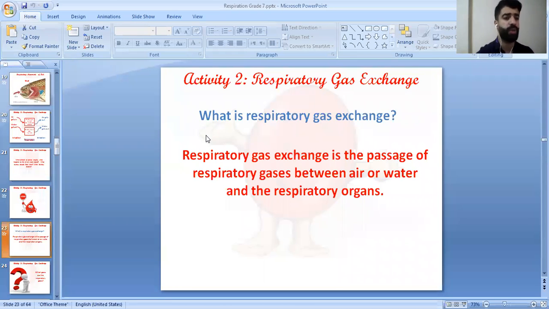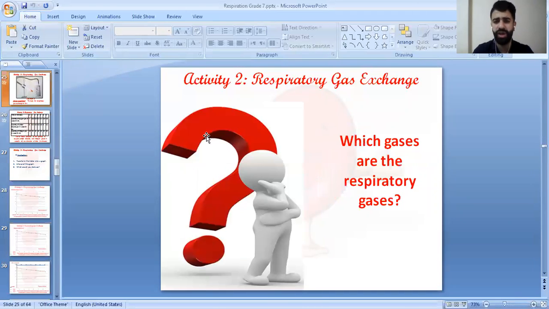I'm going to ask you a question. What will happen to the lime water if we place a fish inside lime water? You have to know that this lime water will become turbid. Why? Because we have release of CO2. So lime water becomes turbid in the presence of carbon dioxide. This is a very important note for our quiz. So pay attention to some notes for our quiz. So which gases are respiratory gases?